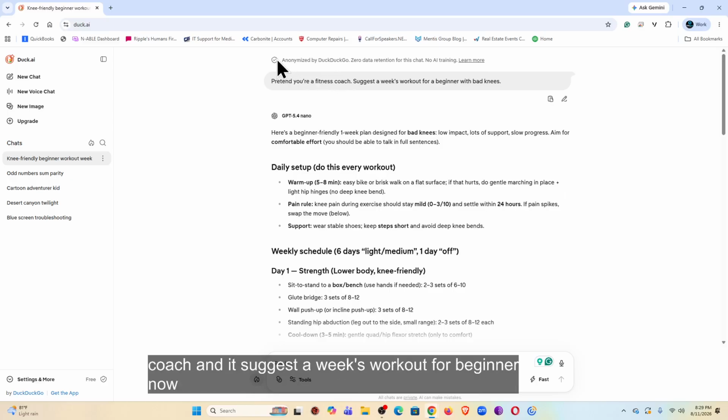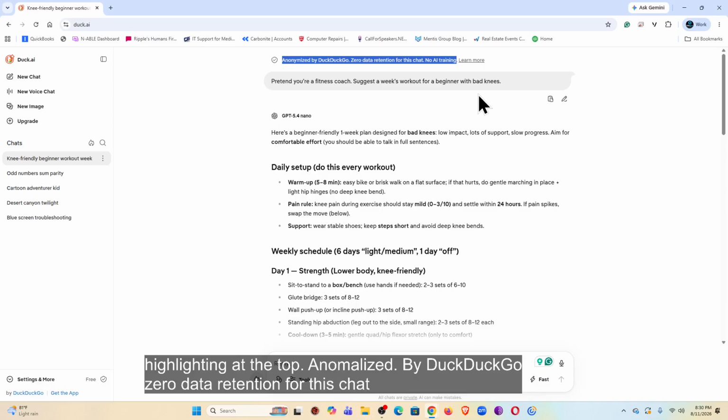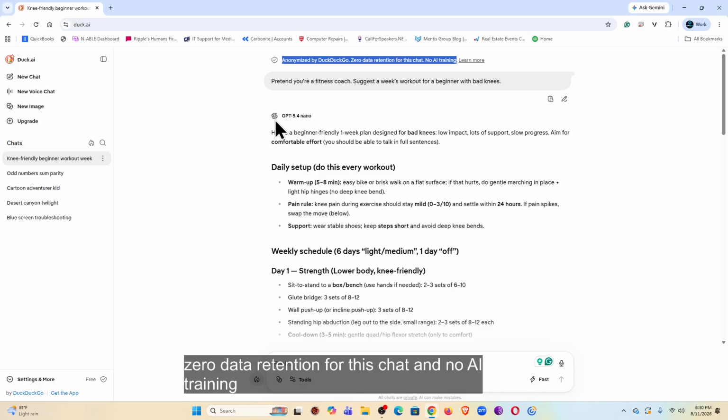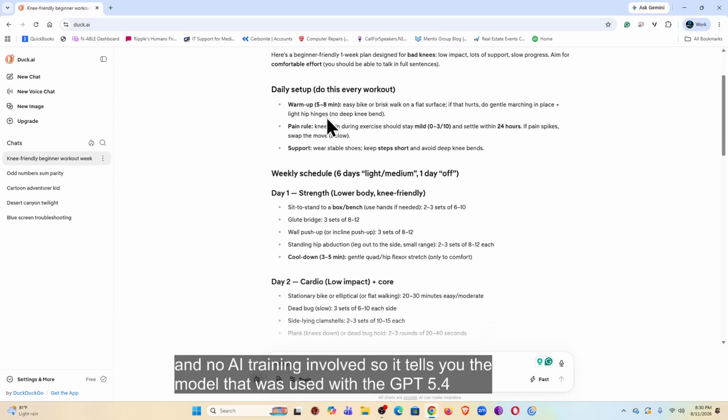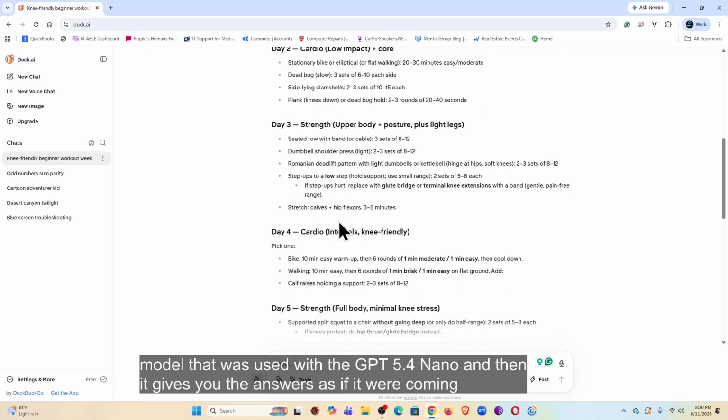Now, again, as far as the privacy is concerned, I'm highlighting at the top, anonymized by DuckDuckGo, zero data retention for this chat, and no AI training involved. So it tells you the model that was used was the GPT 5.4 Nano, and then it gives you the answers as if it were coming from ChatGPT.